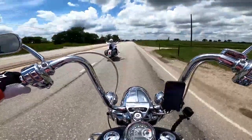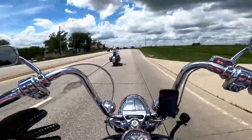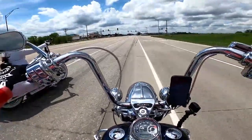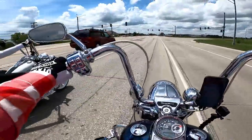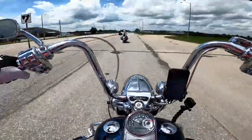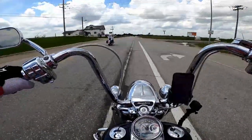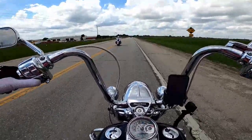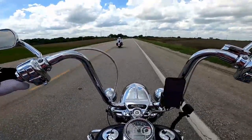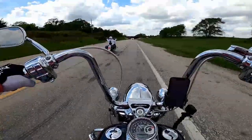How is everybody doing today? It is an awesome day here in Nebraska — 84 degrees, a little windy. I'm getting plenty of air now because I don't have a piece of plastic in front of me blocking everything. The windshield served its purpose but I like it better without it. The vents in your helmet actually pick up air and you can feel it going through — not so much with a windshield on. This is going to be a build-up video for the Great Plains Moto Meat Ride.